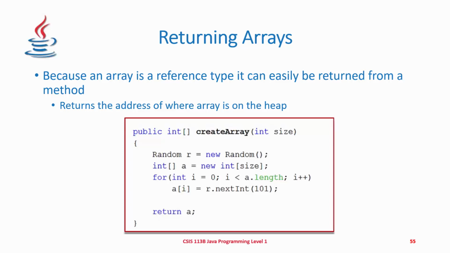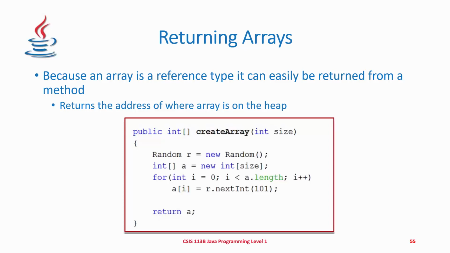Then when we go to fill the array, we use the for loop, and we're using I as our control variable, and we want to run this as long as I is less than A's length, the length of the array. And then each time through we increment I, so A in brackets I is going to start at 0. We're going to assign a random number to it. You know how this works, going up until 1 less than our length. So we are filling the array with randomly generated numbers. And then the last line is that we're returning the array.